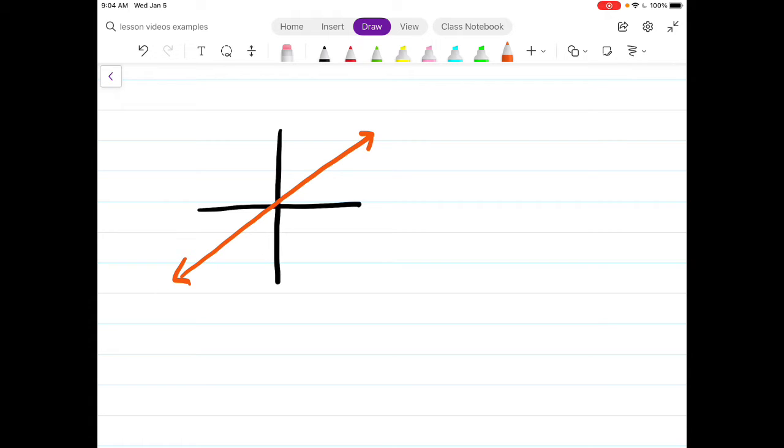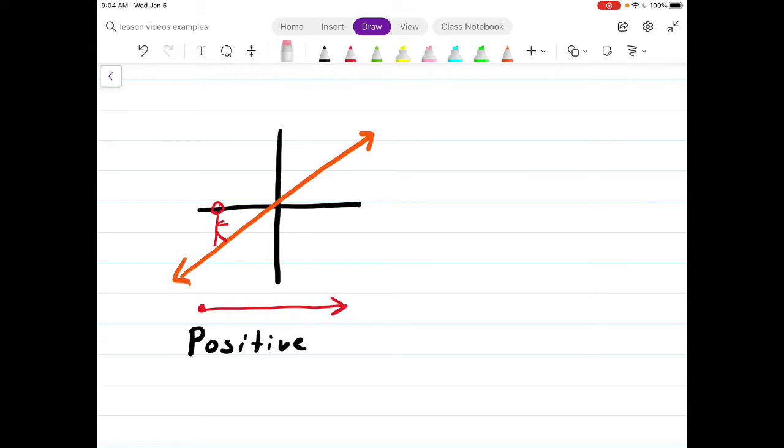So anytime that you have a graph, as you travel from left to right, almost pretend like you are walking up the graph. It's a terrible drawing of a man walking up a graph, but he's walking up an incline. So that slope is a positive slope. So anytime you see the line going from left to right, and it travels up, that is a positive slope.